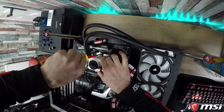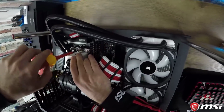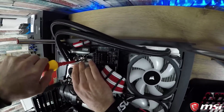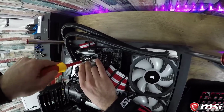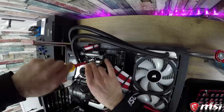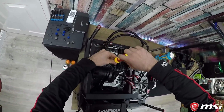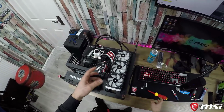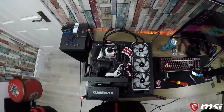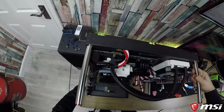Come on, in you go. Don't fight me. It's not actually touching yet, so we're alright. Why is it fighting me? Right, there we go. We're in now. Yeah, if you do have that and the cooler pops off completely and starts moving about, I would highly recommend just cleaning it and then putting new thermal paste back in. But it should be alright.